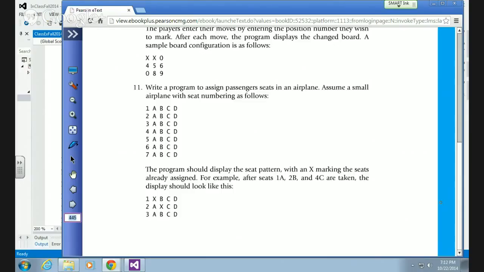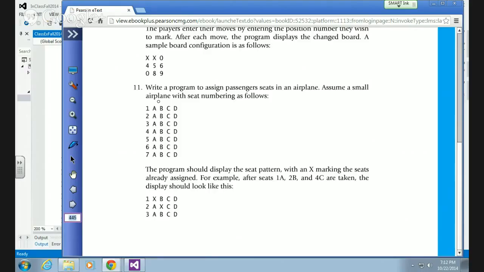So what does that mean? Well, you're going to have an array of arrays of some type of value, and the value is going to need to be able to indicate whether the seat is occupied or not. And there's at least a couple of ways of doing that.